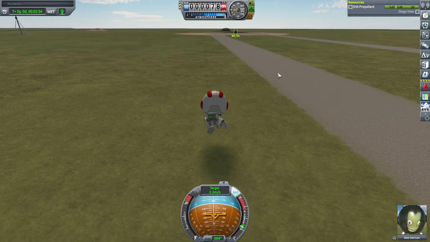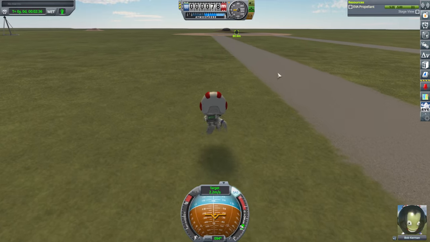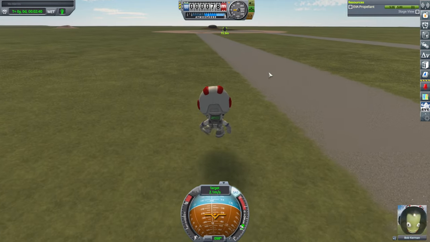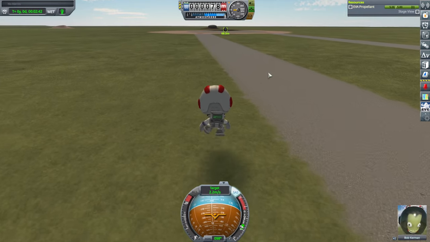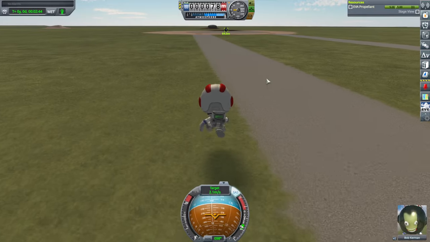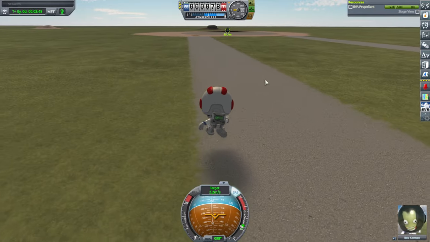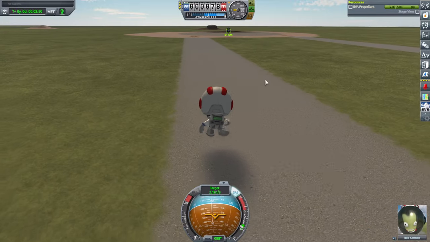I need a vehicle. We'll make a little rover. I think. Do we have wheels? I mean, I forget. I've never made a land vehicle with this level of technology, I don't think.